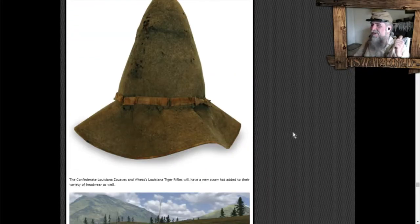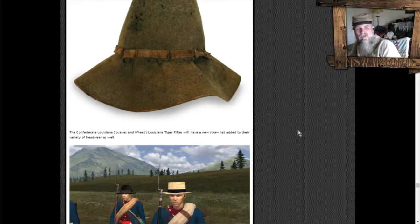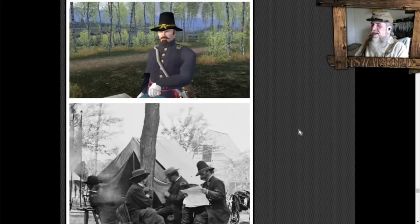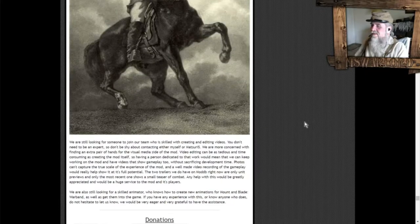Well done. Sitting right back there. Yep, that's what my hat will turn into, my black one, sitting there behind me on the couch. I don't know if you can see it. Nice. Well done, you guys. Look at Birdside sitting there on his ass. Well done, you guys. Excellent.